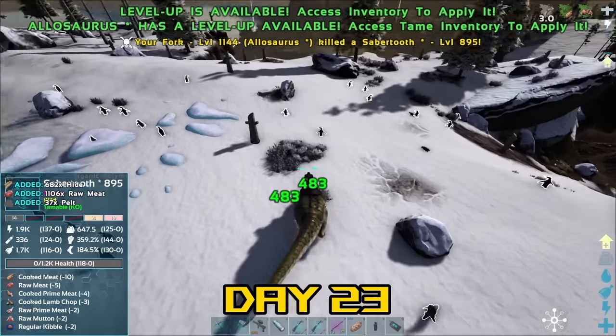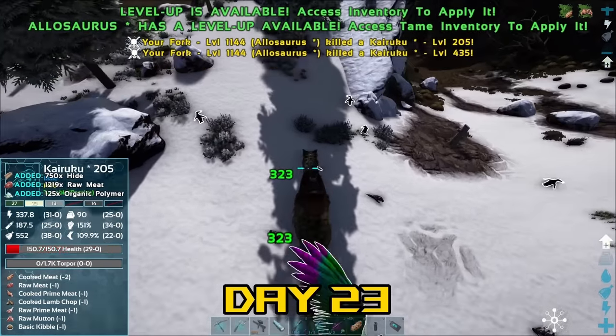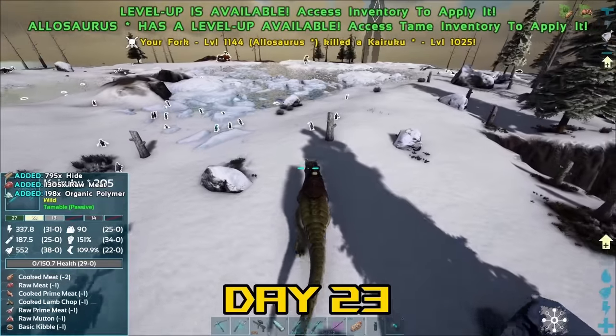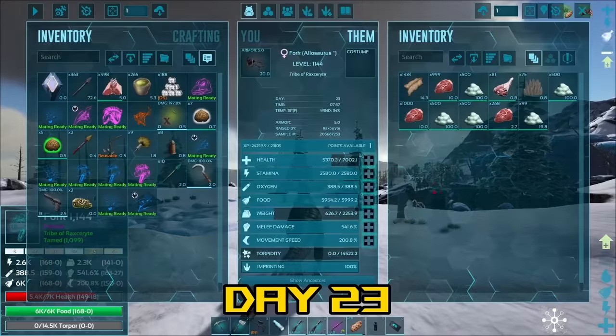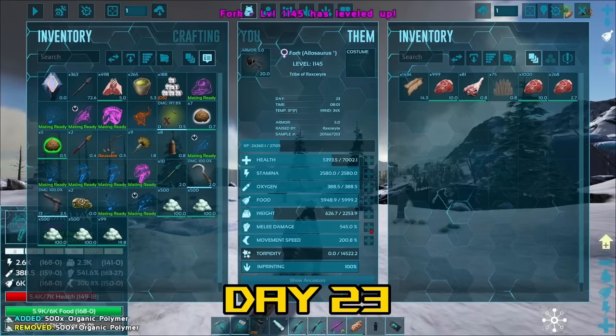On day 23, I was hunting some penguins because they were way too overpopulated. Then I kind of felt like I bonded with this green RG because I felt like we were kind of hunting these penguins together. So I knocked it out and tamed it. After I was done eliminating some penguins, I had a total of 2,099 organic polymer.